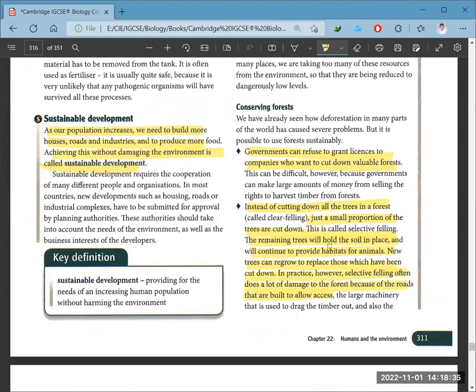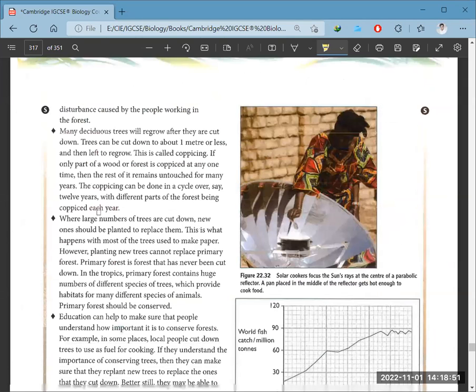Now, one thing they're telling us is that you only cut a few parts and replant the trees. That comes under replanting. When the forests are being cut, you have to replant the same number of trees so you do not allow them to become extinct. Replanting. Let's look at this one.